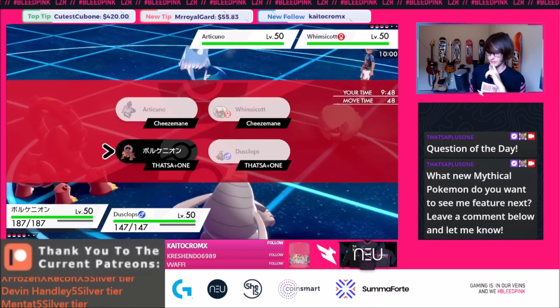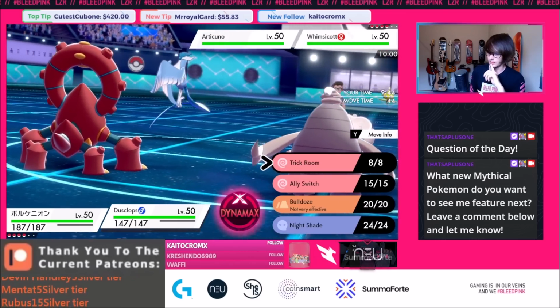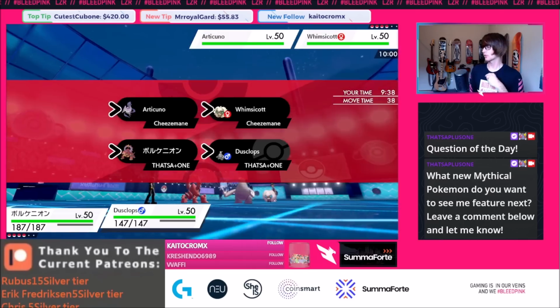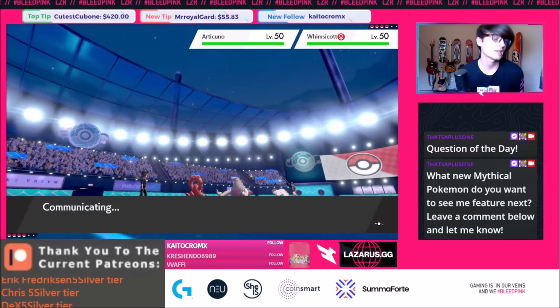I'm just gonna protect my Volcanion, and they're gonna go for a Fling Tech. But I don't want to just lose the Volcanion. Am I wrong? I can just Trick Room here. Yeah, we'll just Trick Room. If they go for the Dusclops, they're not going to get the KO on it. They could Taunt Dusclops, I guess.